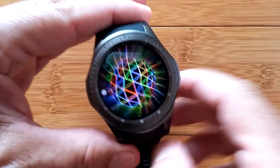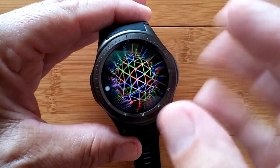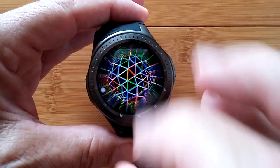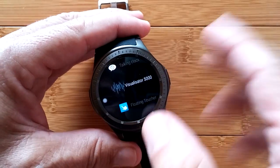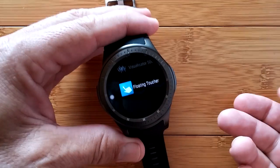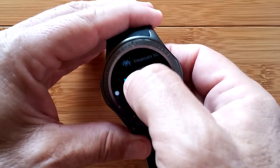Wow. You can make this music sensitive so it'll beat to the music, or microphone sensitive so it'll pop as you speak, which for me would be nuts. I'd be talking to myself all the time. And then, finally, drum roll please, the floating toucher.